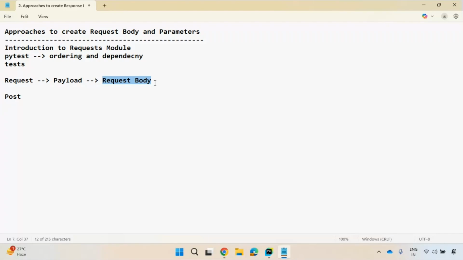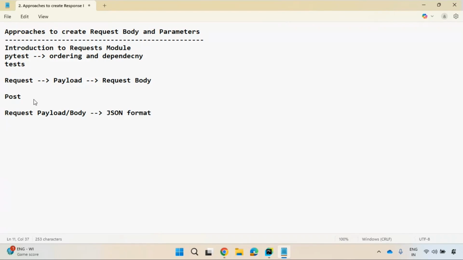So the most difficult part here is the POST method only. You need to send the request body in the POST method. Once you understood this, PUT or PATCH, you can do in the same way, and delete also. So observe the sequence of steps involved. First is the request payload. You need to prepare the request payload, or you can call it the request body. In which format is it? JSON format.